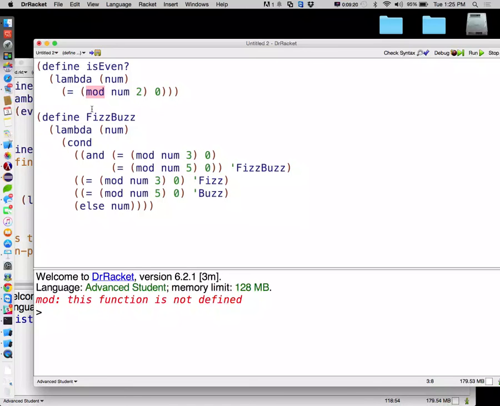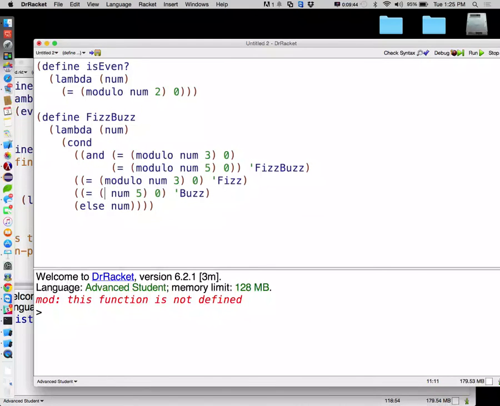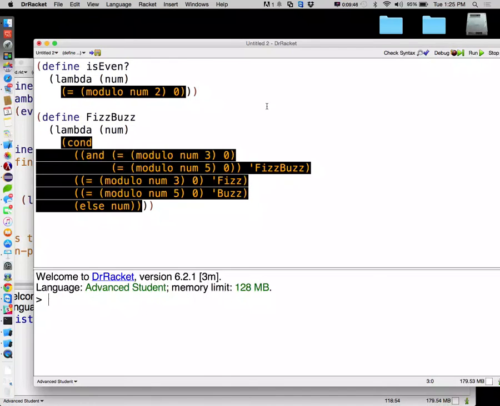Oh, is there not a mod function? Is it just percent? It's modulo. Modulo? Yeah. And you will notice I didn't take off any points if you guys put a percent symbol in or something like that. Is the percent symbol not actually working? I might. I don't know. It does not.